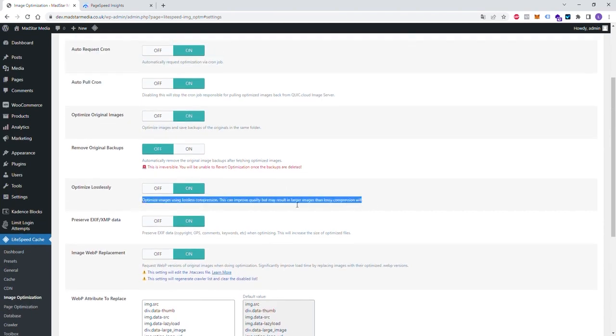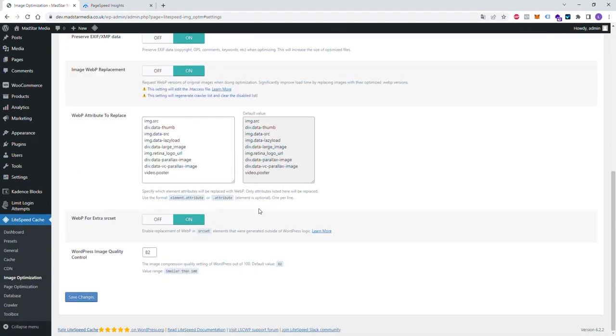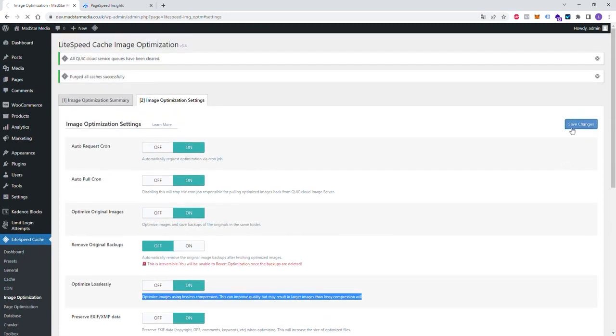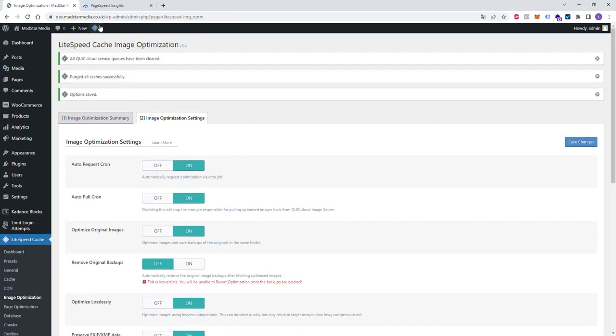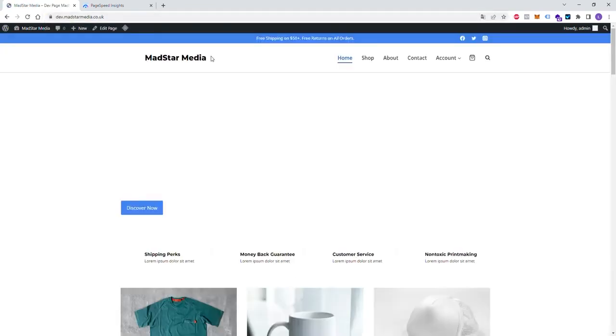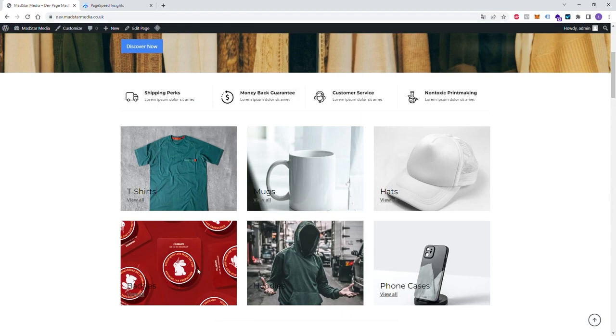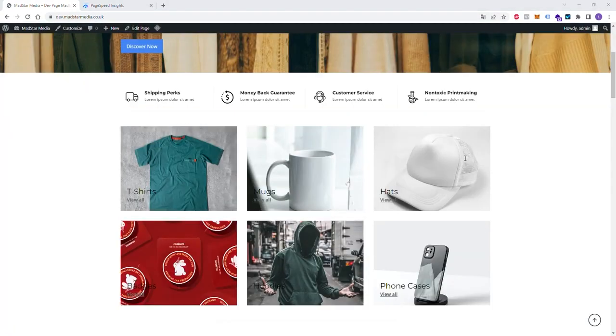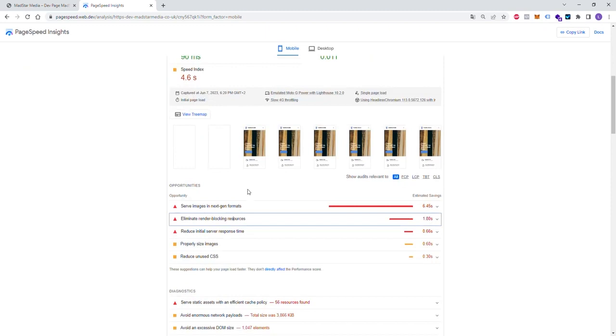On top of it, you can use that optimize loosely and press it on, but it will also be on the custom sites. Then remember, press save changes. I think that's it. Yeah, so let's see on the website as well. Okay, so we can see that, yeah, images are displaying. You can actually see if they are displaying in what way. So you can see actually that they are in the WebP format, which means they will be much faster, right?